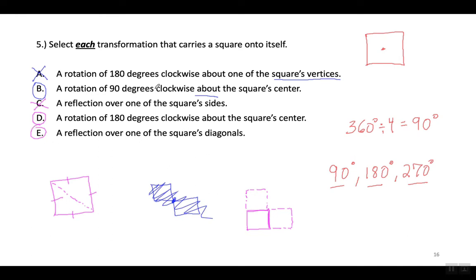Now, this question is on the test pretty similar to the way I wrote it here. The answers are scrambled in a different order. So if you try to write down, hey, it's B, D, E, you're going to get it wrong because it's not going to be B, D, E. It's not that difficult. So please try to understand it because you're going to have other questions that are disguised that are similar to this.